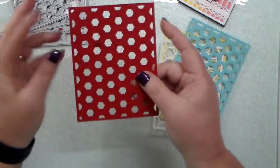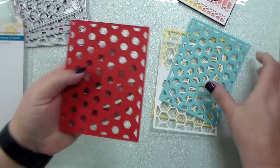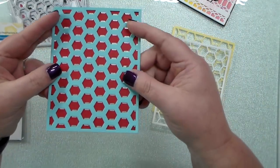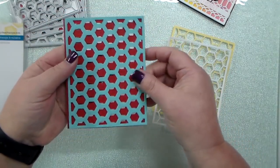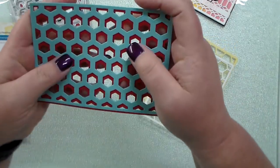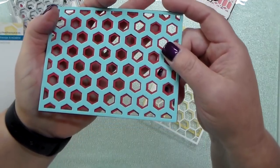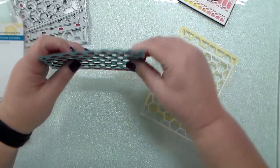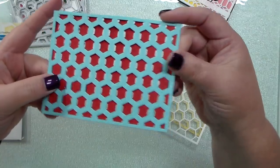So let me show you how these look when you cut them out. This would be the bottom layer, and then this next size would be the middle layer. You can either crisscross them like that — that does not match up — or you can stack them like this, and then you can see both colors peeking out and they layer together. You can also flip it over to have them not match up and make a different pattern.